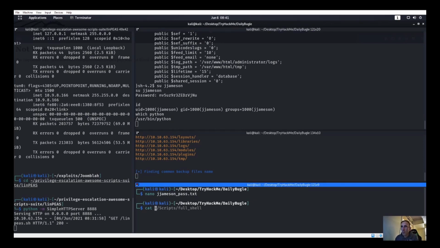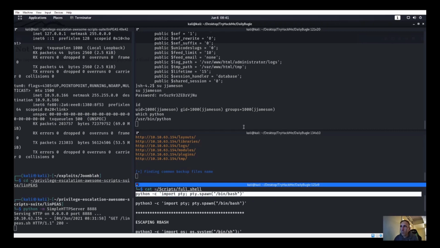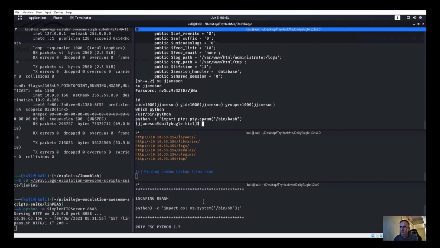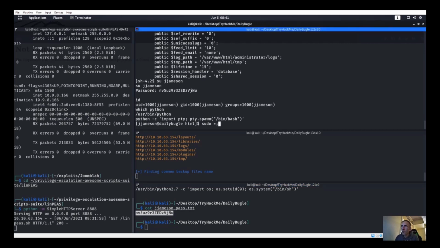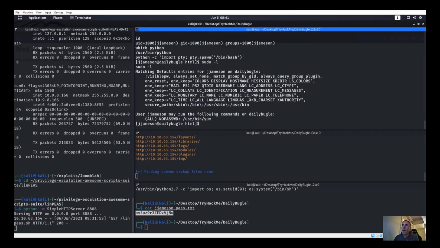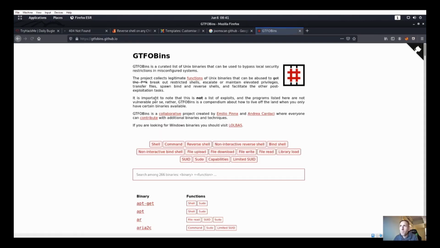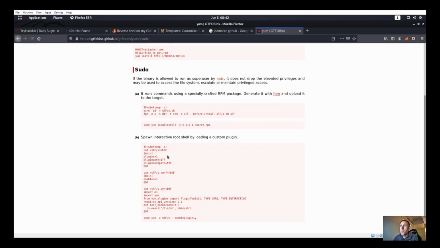We have Python here, so cat script, full shell. We do have Python here, cool. Remember, we also have his password too, right? So we can definitely do a sudo -l now. Sudo -l, and we get /usr/bin/yum. Okay, so what can we run with yum? Let's go to GTFOBins, see what we can run with yum. So I can run in sudo, yep, and it's all this stuff.